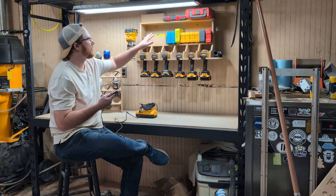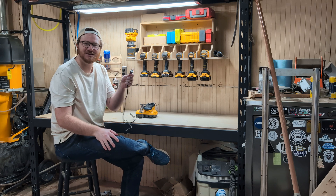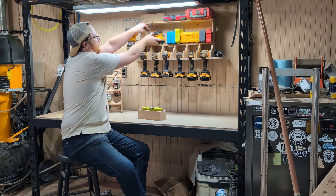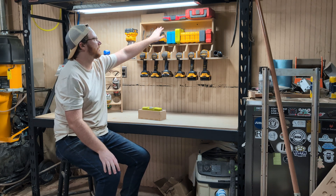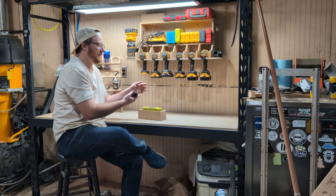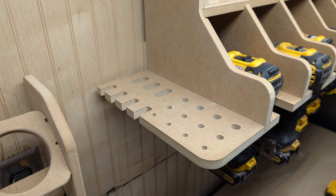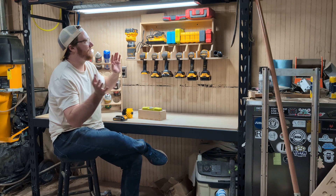This whole top shelf was originally meant for charging and it's going to be for y'all too, but the holes we drilled into the sides were slightly too small. The project files available now have one-and-a-half-inch holes so it doesn't matter what type of cord you have — it will still pass through. The top shelf is meant to house all your chargers with cords running behind the back so things charge up there. There are also spots to 3D-print parts to snap in batteries, slots for commonly used wrenches and screwdrivers. For me, I'm storing my router here since it uses the same batteries.